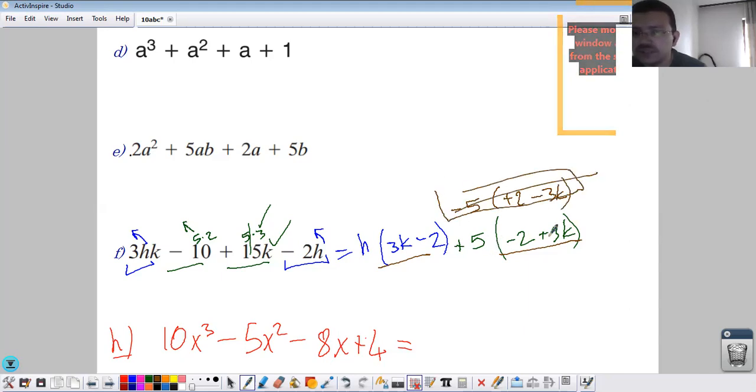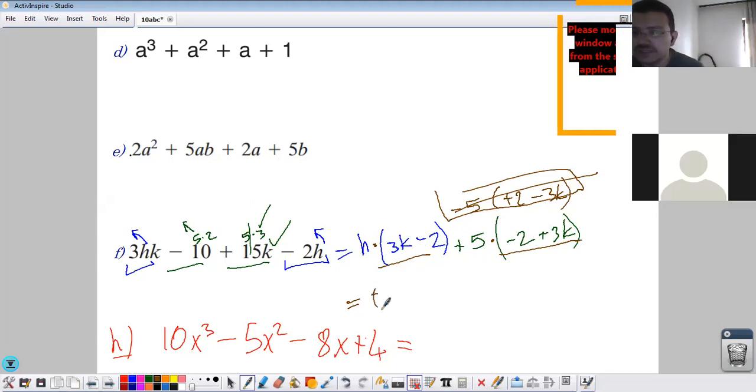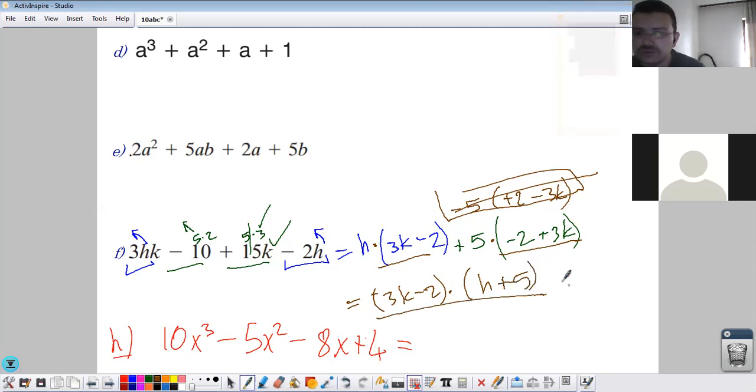But right now, we don't need that, because if you check, positive 3k, negative 2, positive 3k, negative 2, the parts inside the parentheses are already the same. So we say it is again the common factor idea. H times something, 5 times something. Those two parts are the same, so we put that same part out of the parentheses: 3k minus 2. In the first place, it is H times it, so H comes from the first place. In the second place, it is positive 5 times it. So we factorize the expression.